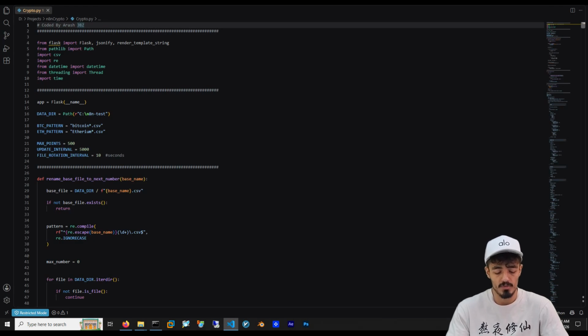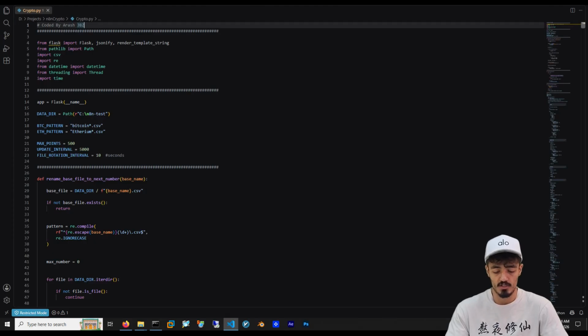The Python application continuously reads the CSV files generated by N8N and converts the data into a web-based dashboard. So N8N is responsible for collecting the data, and Python is responsible for reading and visualizing the data.